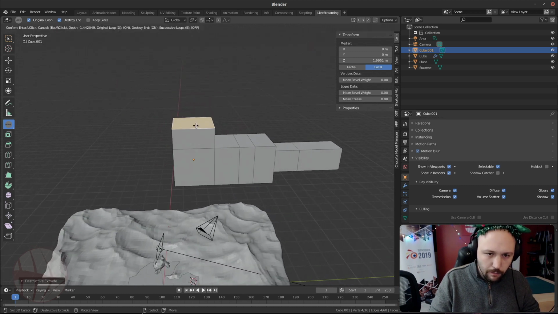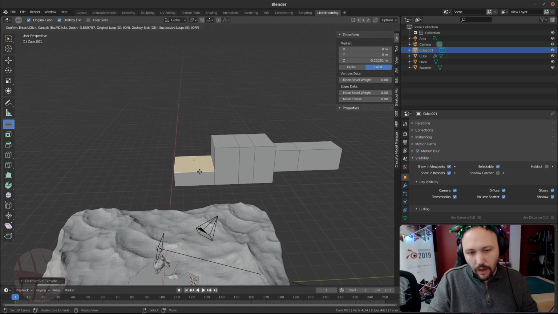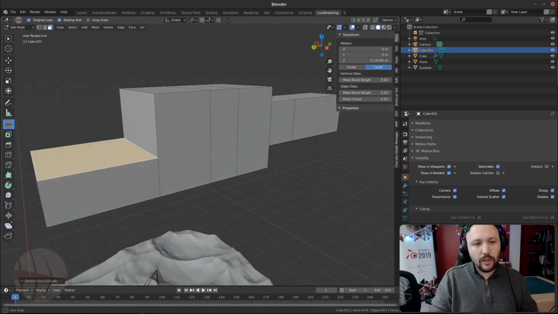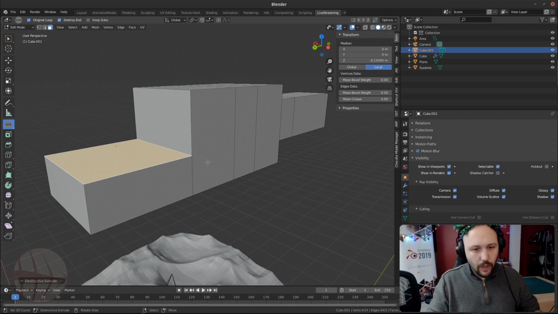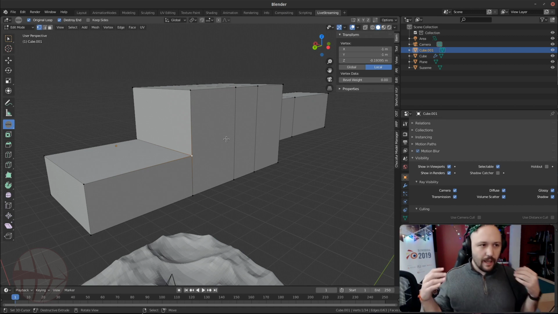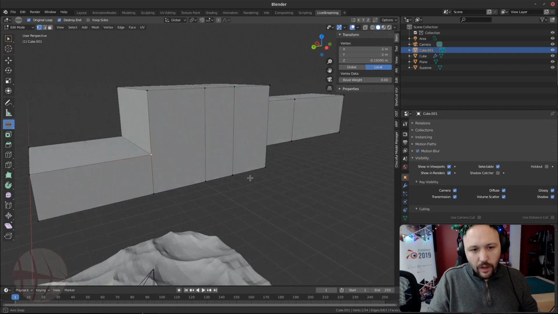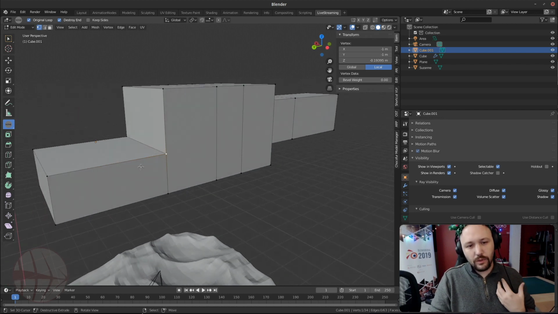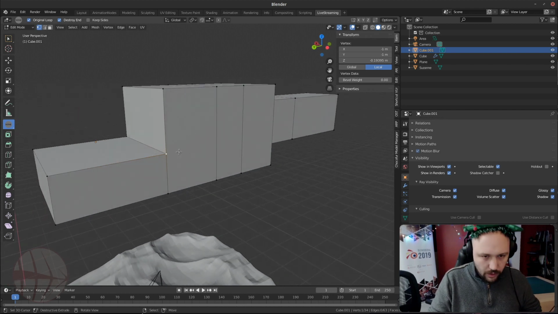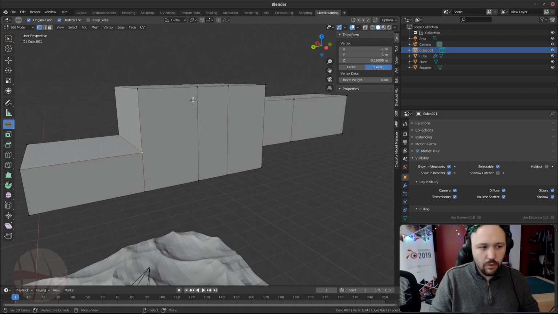For example, I can push down this face, and I can continue going down, and it will create kind of correct geometry, because if I check the vertices, you can see that the geometry is kind of correct. Why do I say kind of? It's kind of correct because we don't have a natural correct layout of the geometry, so we have to continue to clean up the geometry to avoid these pentagons or n-gons.